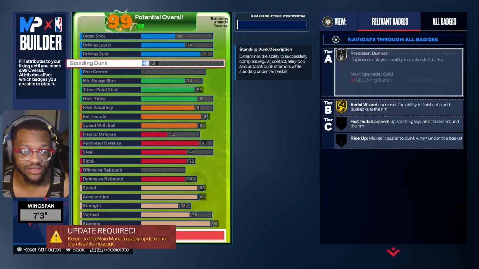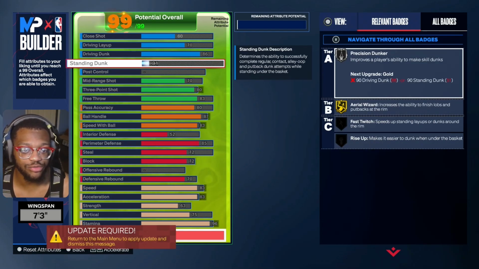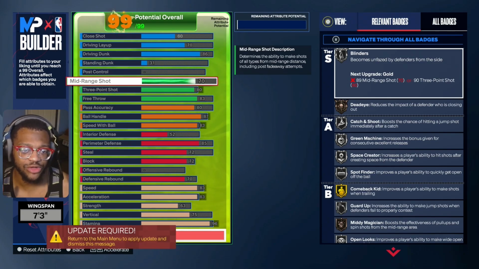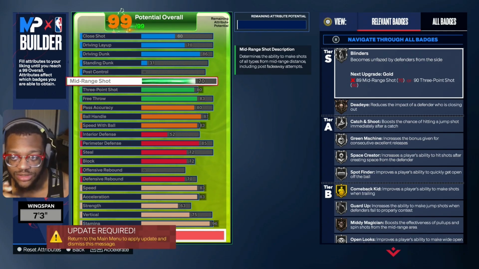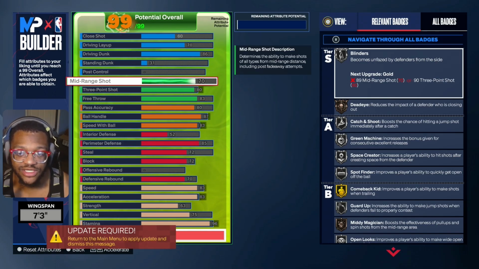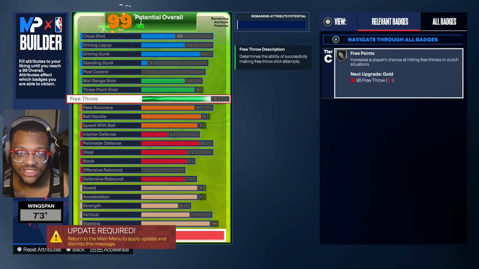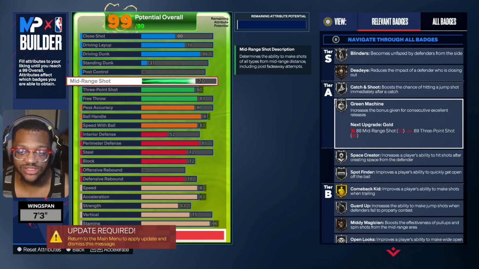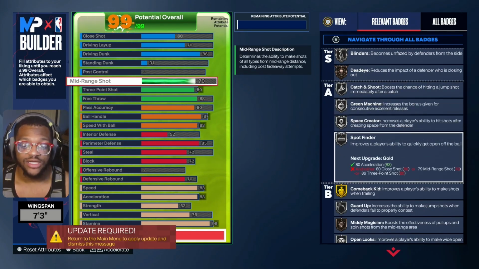Now I don't have a standing dunk on a 6'6". There's no point of a standing dunk with a 6'6" point guard. Mid range is a 70. A lot of people want to use a 70 mid range, they probably want it higher, but you get Blinders on silver, and then you get Deadeye on bronze, then you get Catch and Shoot on silver, and Green Machine silver, Space Gray silver, Spot Finder on silver.